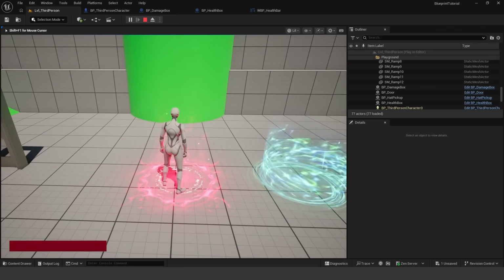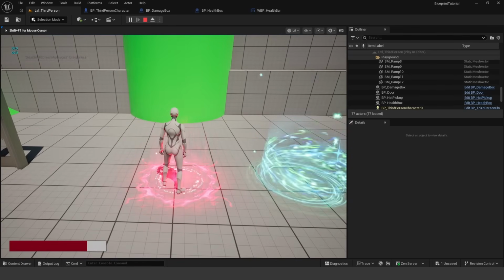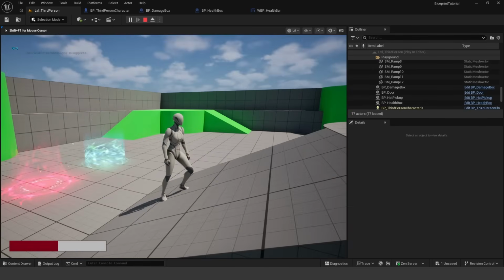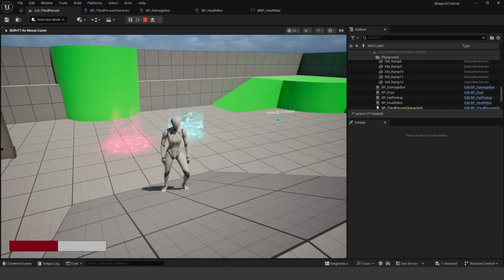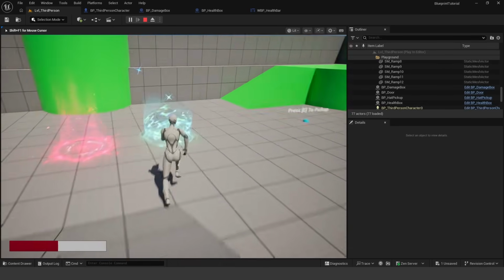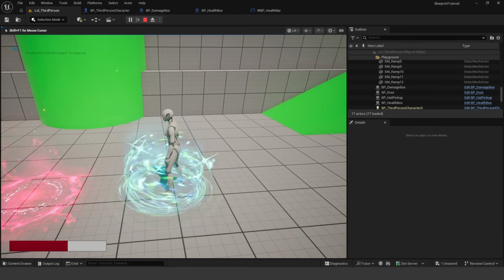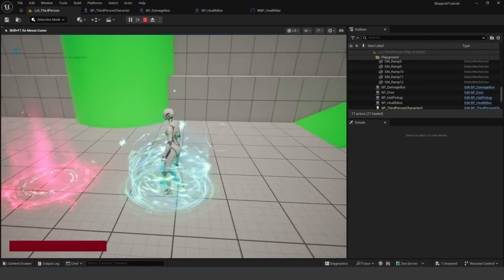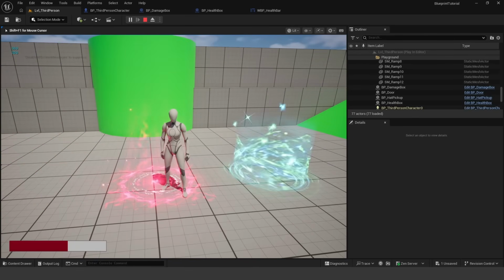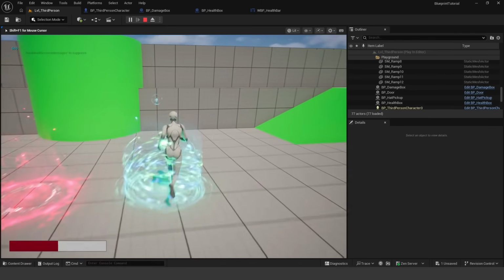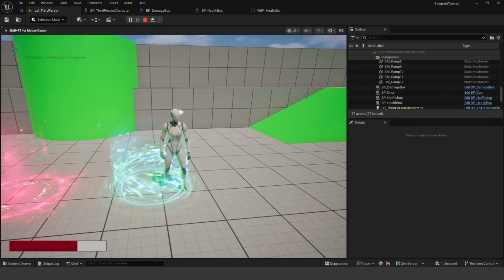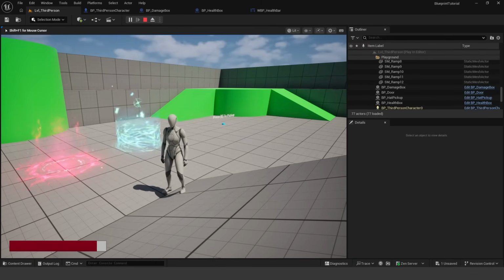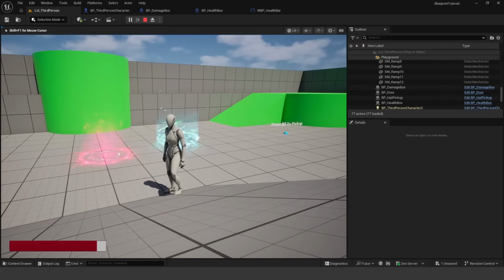So let's go to the damage box, and you'll notice that now it will update. So 90, 80, 70, 60, 50. You can see the health bar is at half HP because we're at 50 out of 100 of health. If we run into the heal box, it goes up to 60, 70, 80, 90, and all the way up to 100. So that is basically our health and damage boxes. We created two separate boxes that can heal the player or damage the player. And we've also added a little health bar widget that actually shows the player's health.